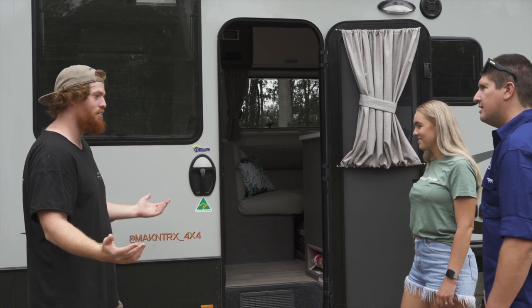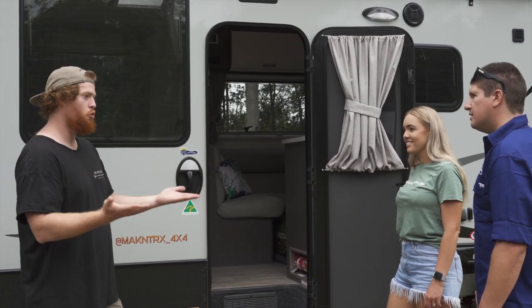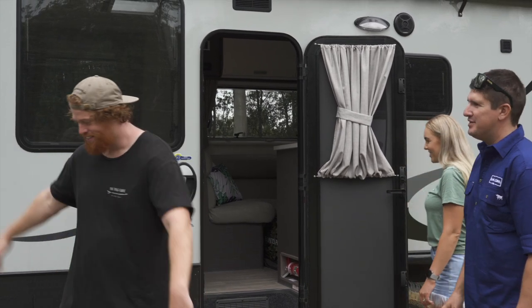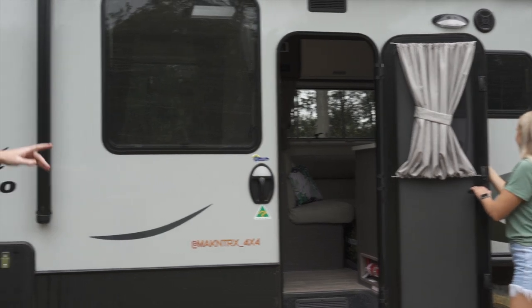So if you forget about the height that you're in, it's just going to automatically bring you up to the position that it needs to be when you're driving. That's perfect. So let's do it. Let's do it. And then beach. And then beach. Yeah.